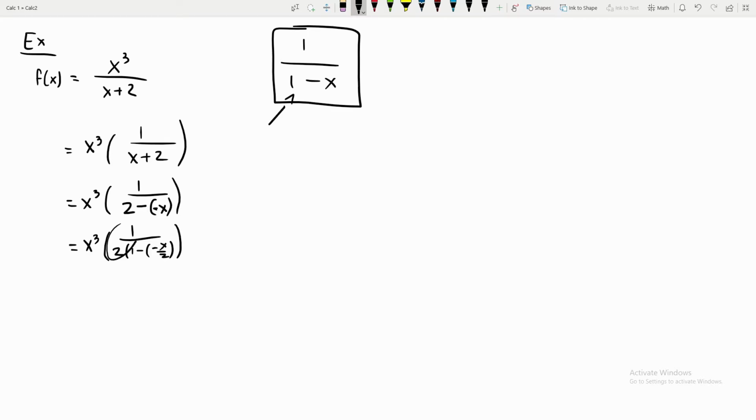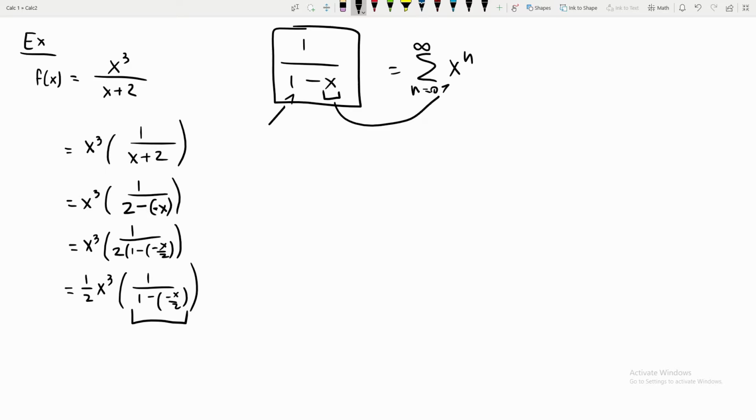However, we do have this half that we can additionally factor out and get an even closer representation, basically making it look a lot closer to this. There it is. We have factored out all these unnecessary terms, and we have gotten this part looking very closely to this. So now, because we know this is equal to the series from n equals 0 to infinity of x to the n, this being x and it belonging here, well, in this case, the x is going to be this portion right here.